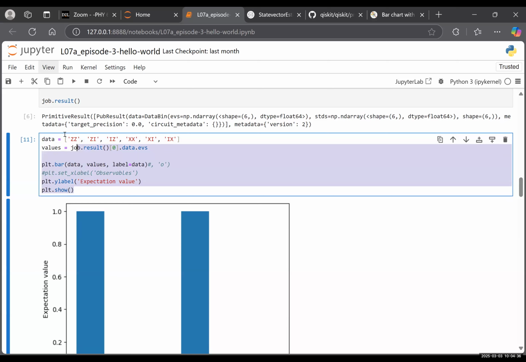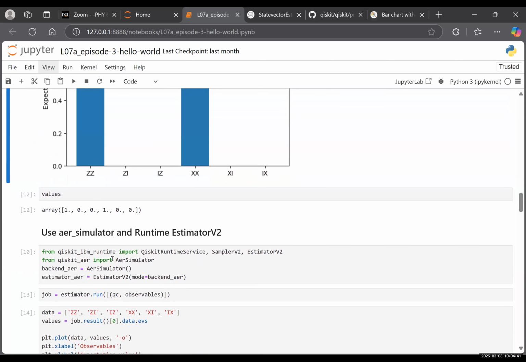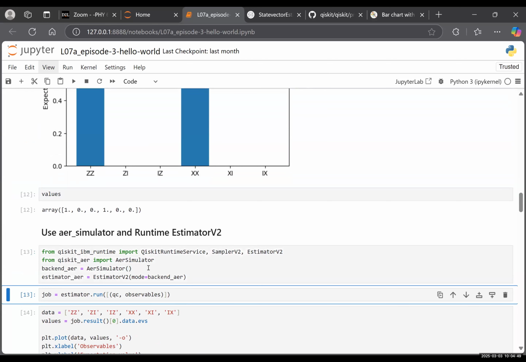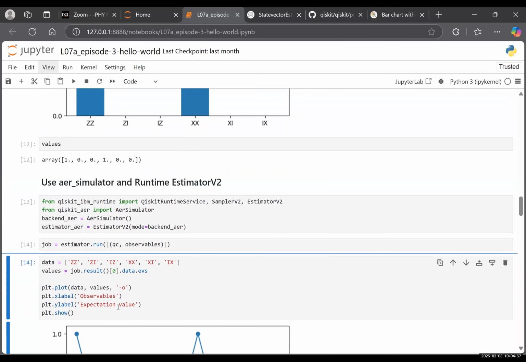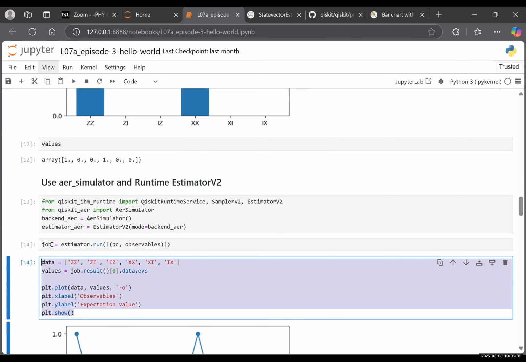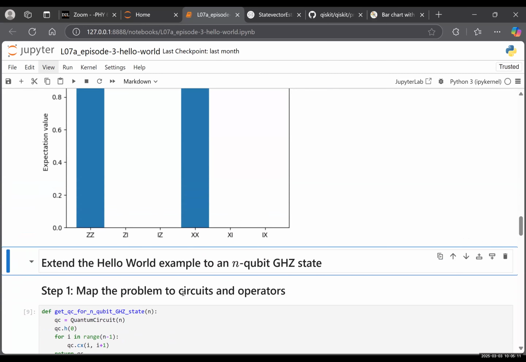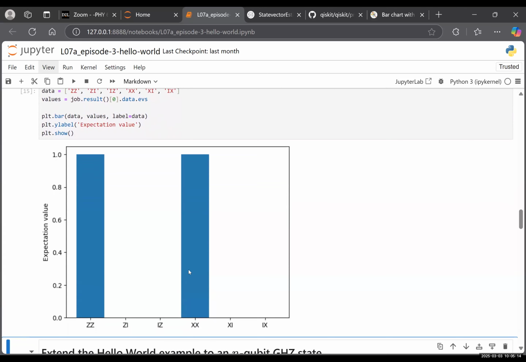Okay. You could do this also for the following one. We're using the simulator. We use the Aer simulator. Okay, we run. So we're using V2, so we use circuit observable. So let's do this, and we're removing this. That's what the value is.